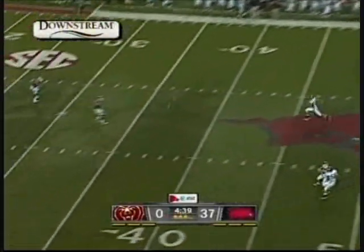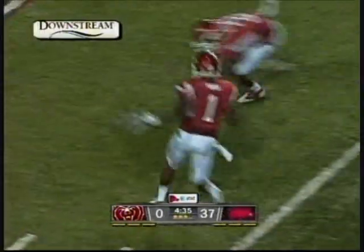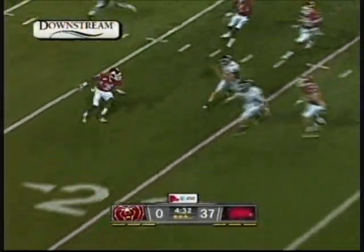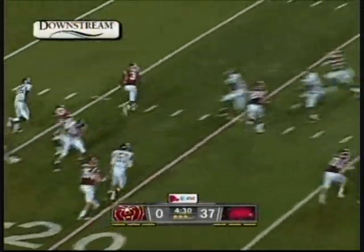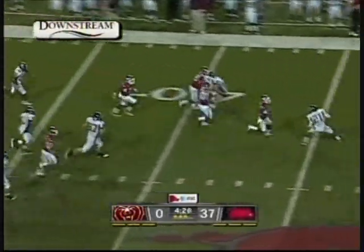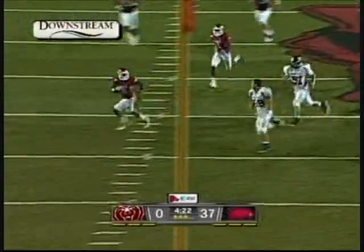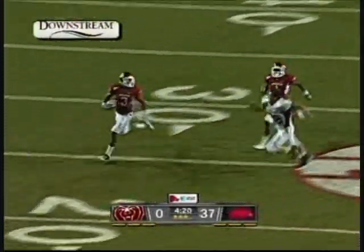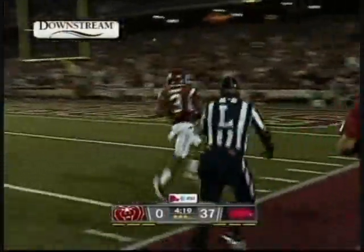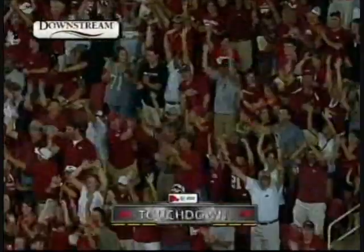Childs with the end-over-end kick. Oh, and Adams tried to field it, then backed away, and that's a live ball. And Joe Adams picks it up. Watch out. This could be one. This could be problems for Missouri State. He could go. Look at this. All the way. How about that? Oh, my. Another cutback. And one man to beat who doesn't even have a helmet. No flags. Touchdown, Arkansas.